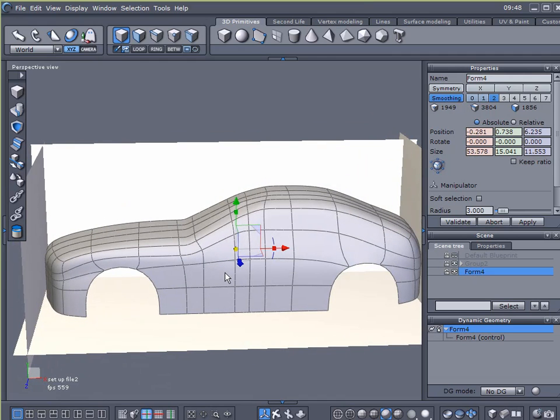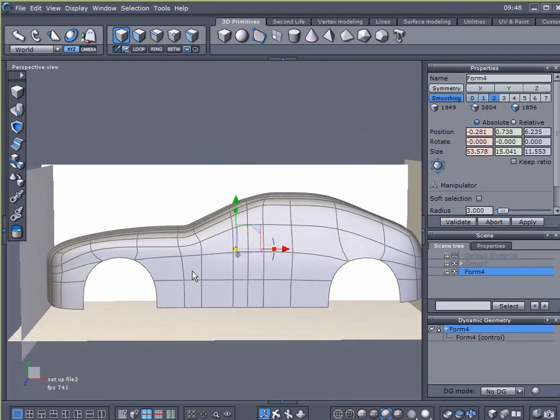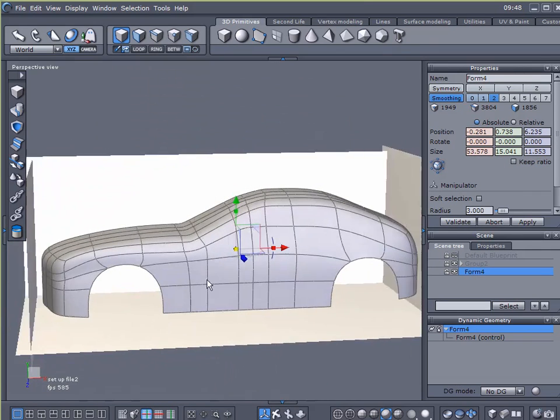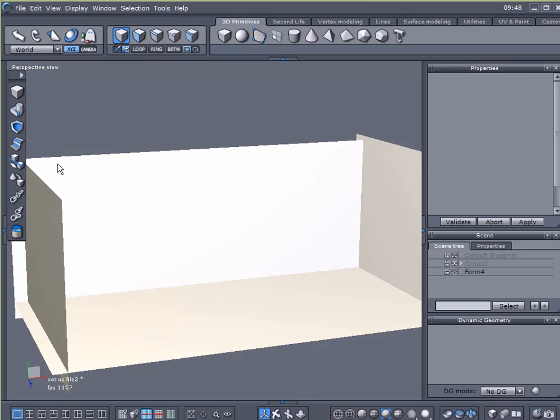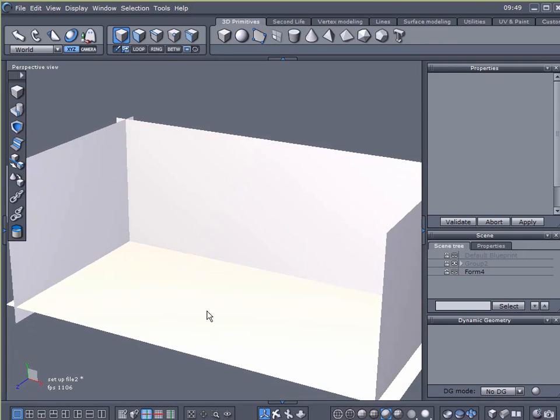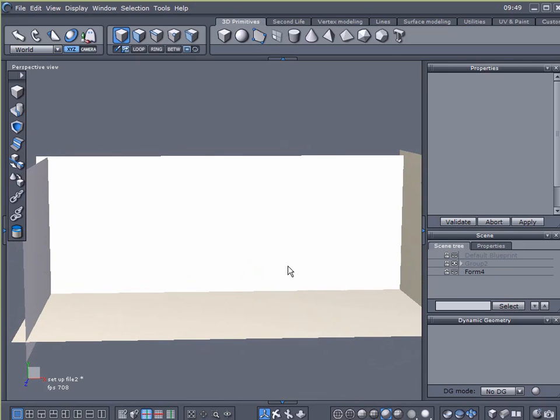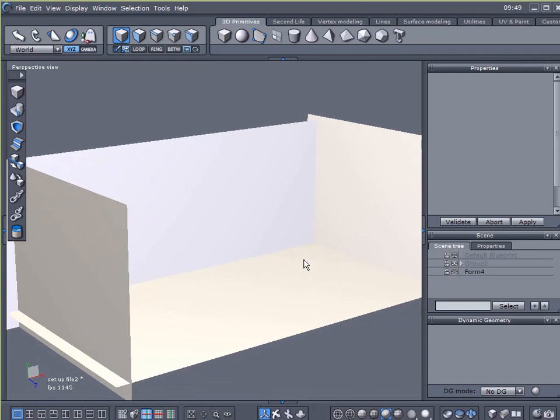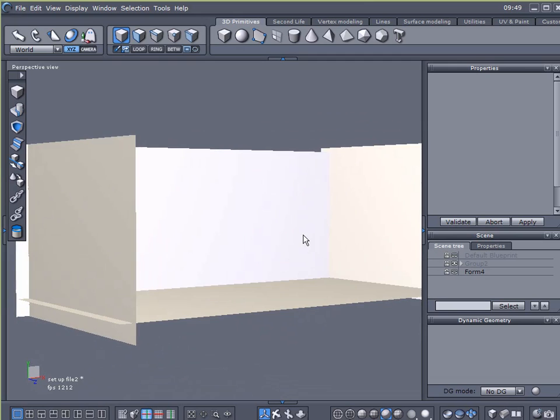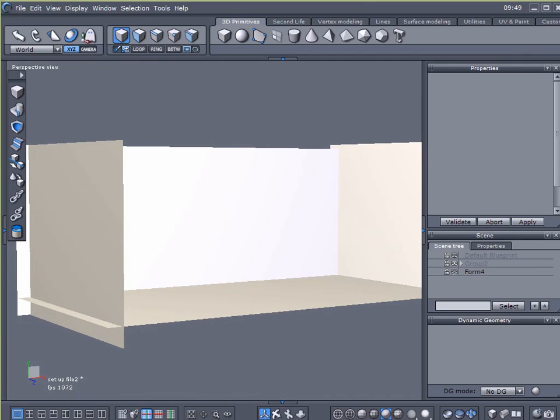model that I have just roughly created so far. All I've done is just rough out the global shape of it. But in order to do this, we need to set up blueprints in the background so that we constantly have a visual reference of what it is that we are creating. And it's very easy to do once you've been shown how to. I had no idea how to do it, but I've been shown how, and I want to pass this on to you, because it's very challenging and very rewarding. So we're going to set out to model an automobile.